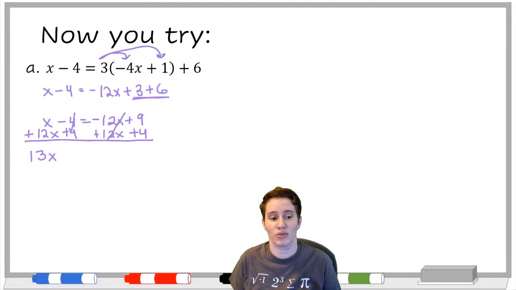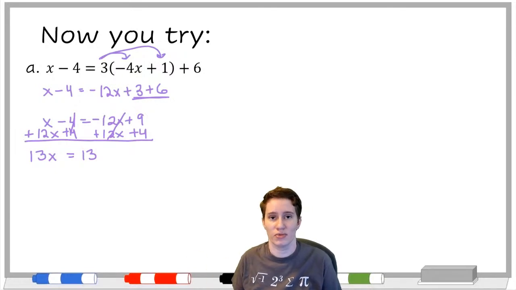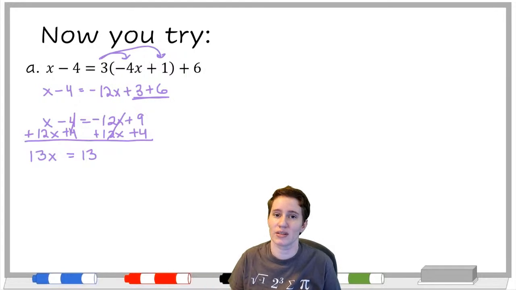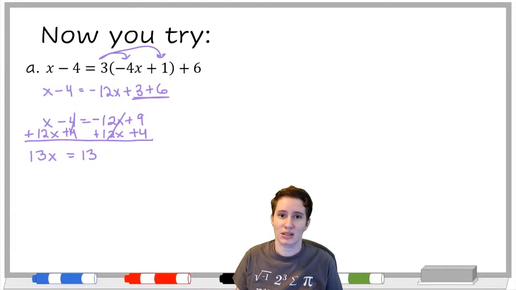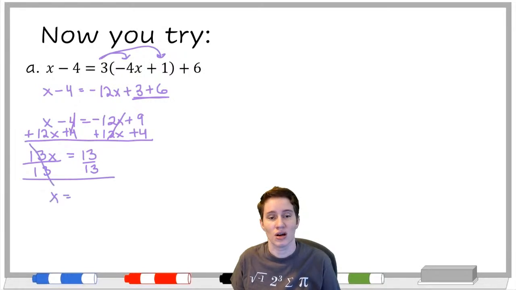Now I'm adding 4 to both sides, but as far as if it feels repetitive, hopefully that means that you've gone through the steps enough to be like, okay, I can see that there's a pattern, there's a consistency. It's not like I'm doing something different every single time. That's not how it should feel. We're solving equations. It kind of works the same the majority of the time. There are patterns. So then we divide by 13 on both sides and get x equals 1.